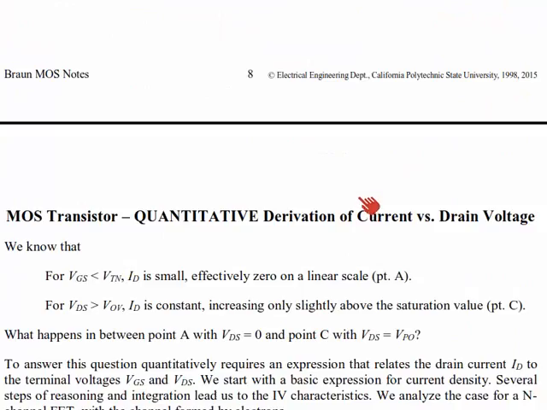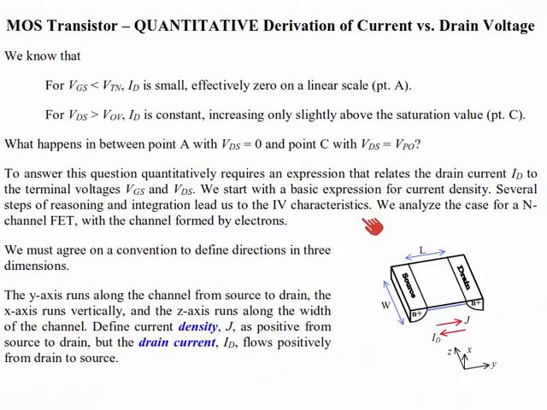So to do the math, we consider two cases. First, for VGS less than the threshold voltage, we have very little drain current. We ignore that drain current in most of our classes when we're doing hand analysis. You actually do have a small leakage current, potentially large leakage current if you apply a drain to source voltage across the channel, but we'll tend to neglect that leakage current for hand calculations.